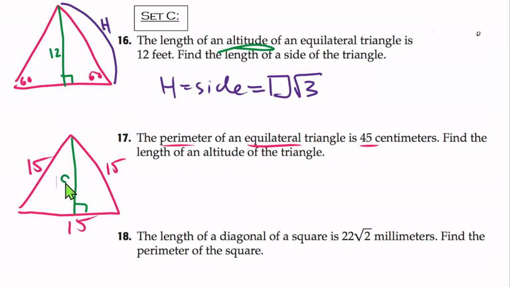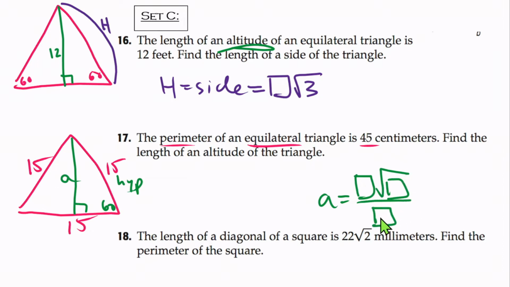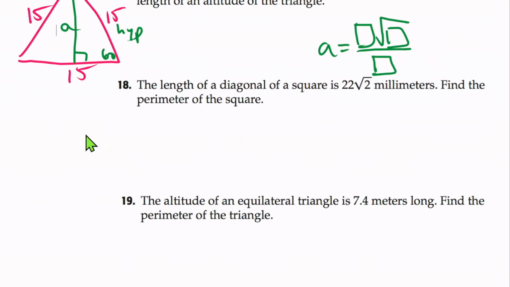So we'll call that A for the altitude for one side, and hope you realize this is the hypotenuse. This is 60. You can do a traditional 30, 60, 90 work, and you should get that in the end, A equals a number times a square root over another number, because these two numbers will not divide. Oh, these problems are so much fun, you know. Let's get into it.